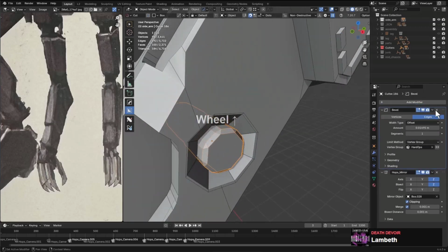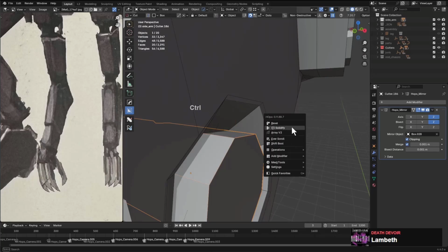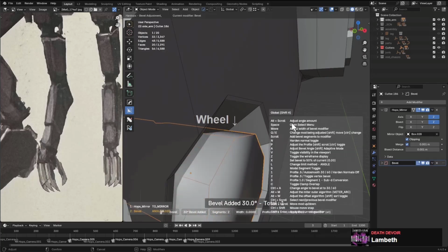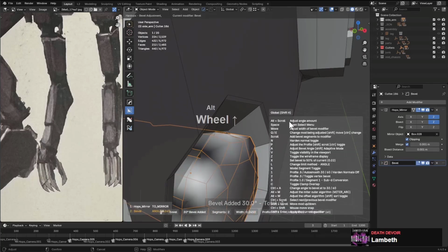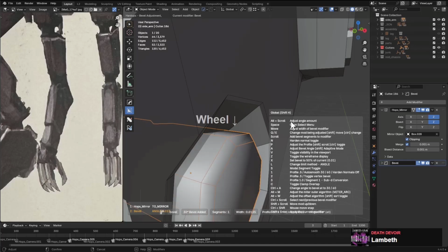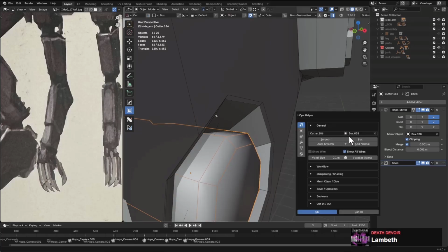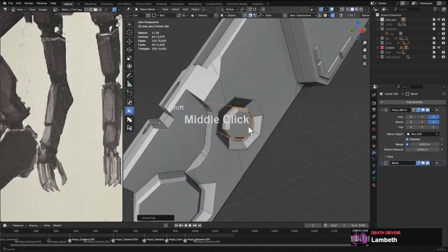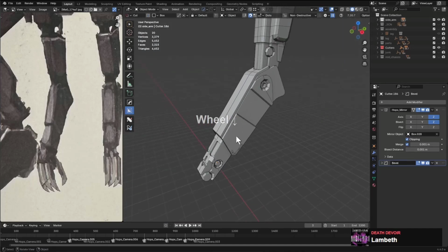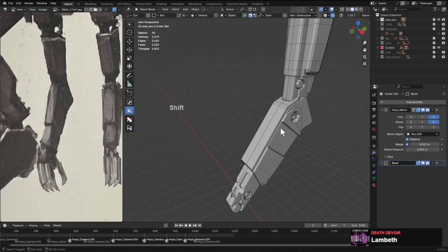You know what? Let's just remove the bevel and we'll put our own bevel. And let's just adjust the angle. There we go. I don't know what was happening there, but sorry about that. So we have to put a hen here now.